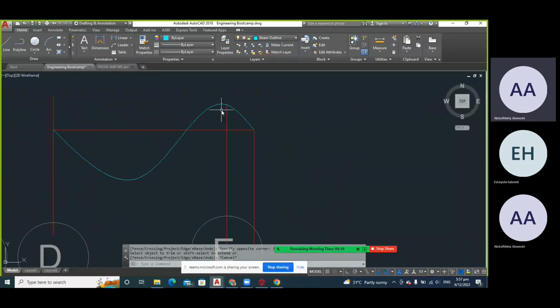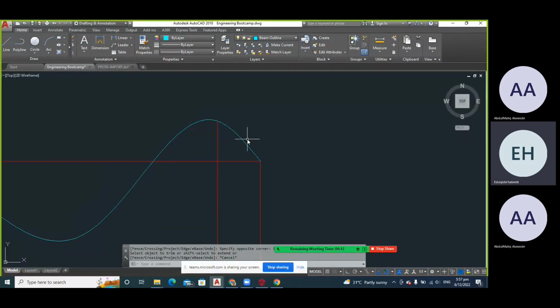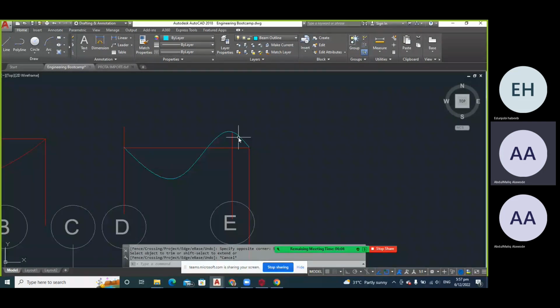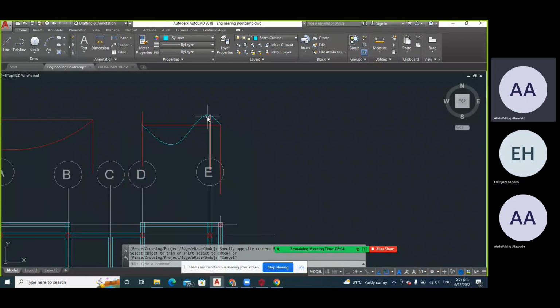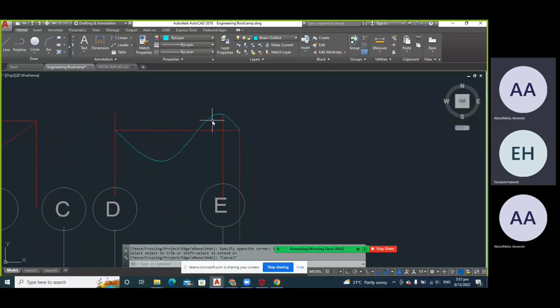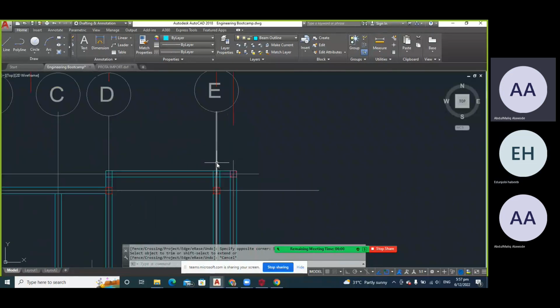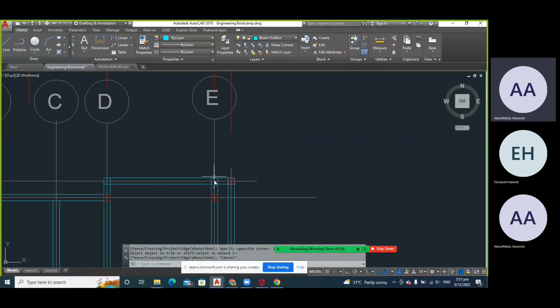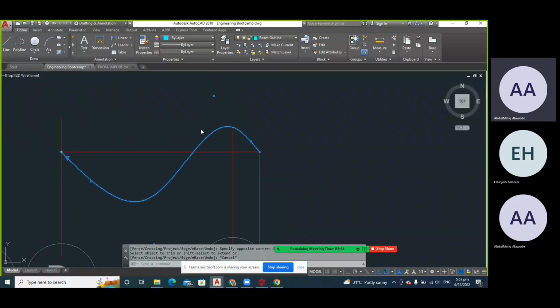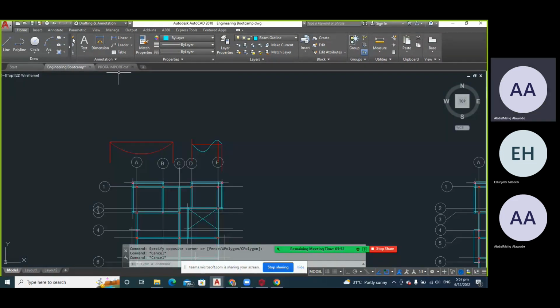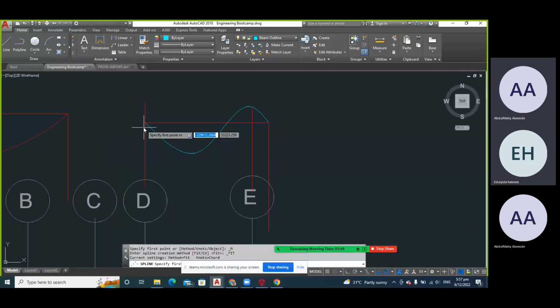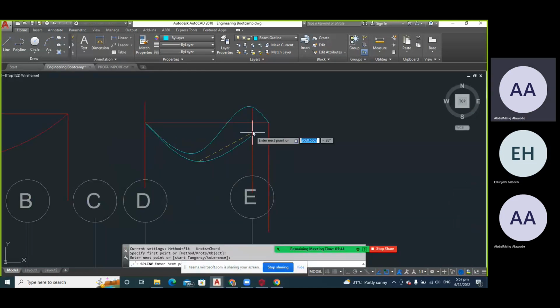Now, this is what we are expected to have, something similar to this. So we are supposed to have this cantilever create a top moment here. But if we are making this end E hinged, that means you are taking the moment here to be 0.